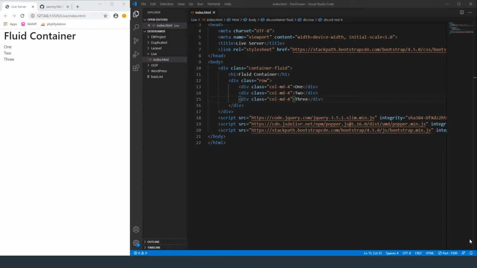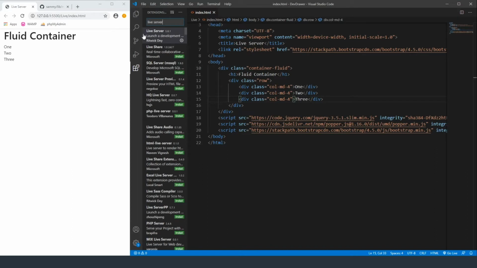But for now, let's just go ahead and take what we did last time, which is we built a live server, I guess, using Visual Studio Code, and we just put Bootstrap on it, and I just showed you how to spin up the server. So just to kind of recap what we did last time, we installed an add-on for Visual Code, and you can go over here, and it's called Live Server, created by Ritwick Dey. And then once you have that installed, you go to your file, and then you hit Go Live, and it'll start this server over here in our browser window.